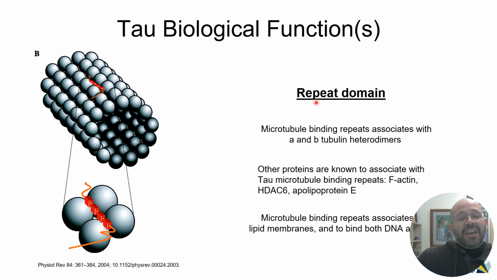So the main biological function, or I should say, the function that was best studied and best known for tau, is regulation of the dynamics of microtubules. The repeat domain is the one that sits at the interface with the alpha and beta tubulin heterodimers. And then the projection domain extends out from that interaction with the microtubules, and the speculation is that it serves to create a spacing between the microtubules.